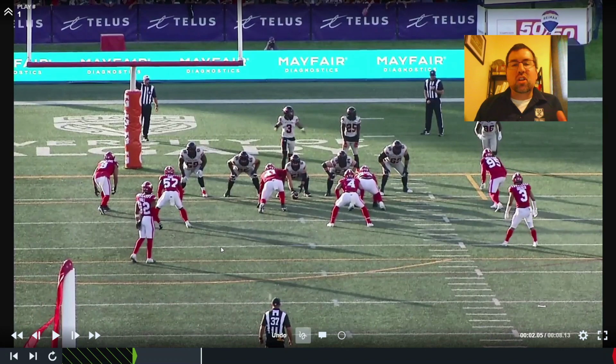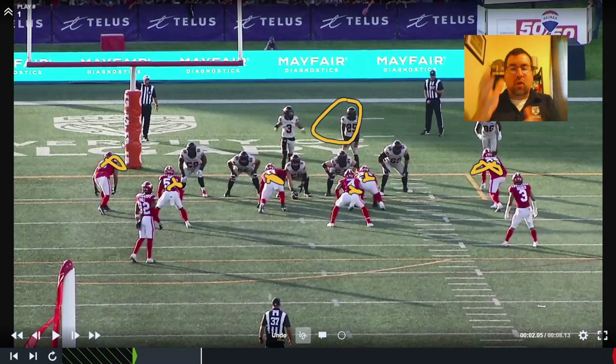When you initially look at the box here, you have a normal box. You have one back in the backfield. You have 6 defenders that are truly box defenders handling all 6 of the gaps. So that's a normal one back gap count when you look at the count of the defensive players in the gaps and the offensive blockers in gaps they're able to create. That's our starting point.